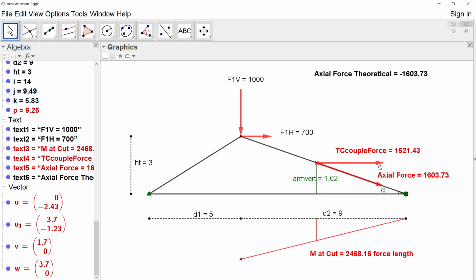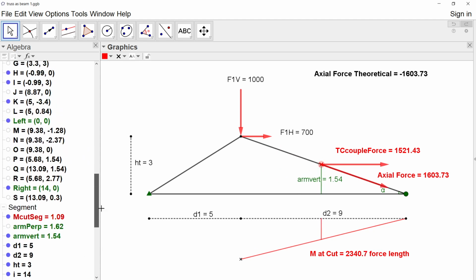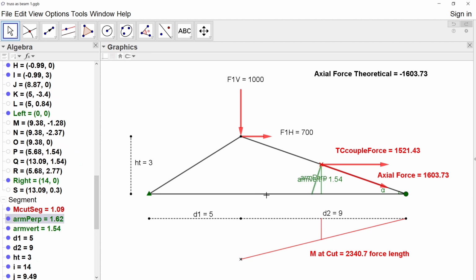So I don't know if that's a big insight or not. I can't quite tell. It surprises me. I also think it should be perhaps faster to just simply get this perpendicular arm and this force, but that didn't quite seem to work. So maybe I'll have to think about where that cut is.